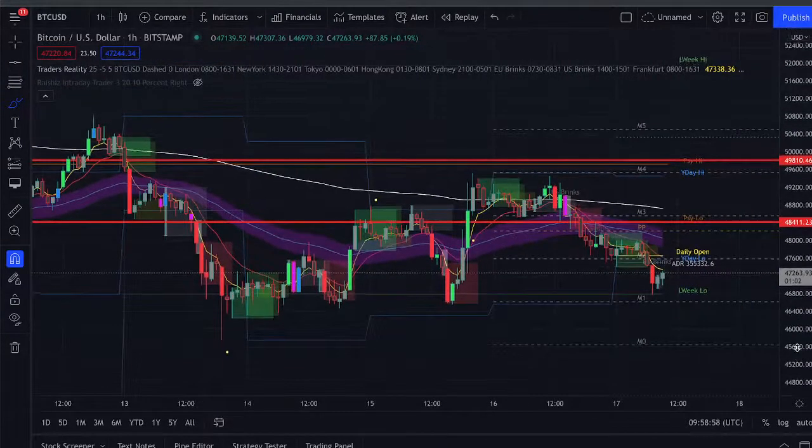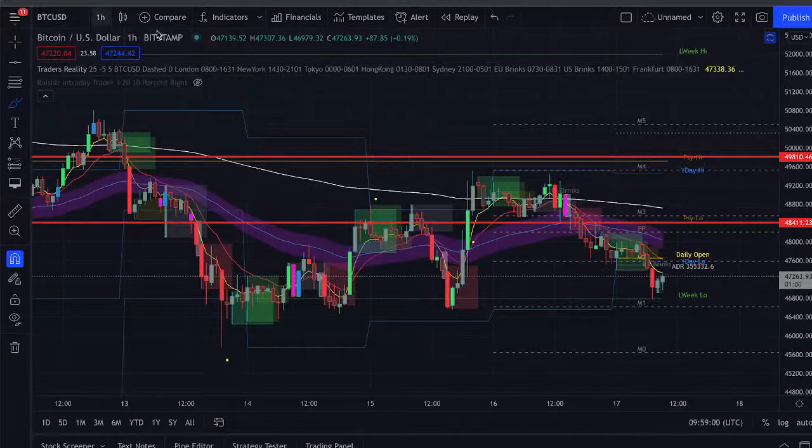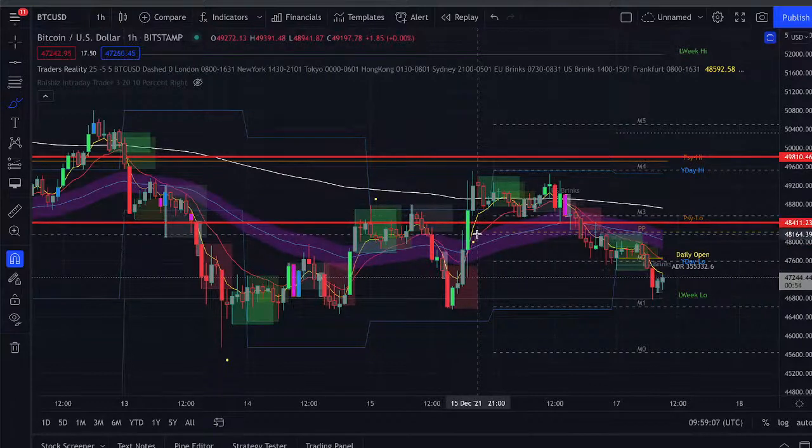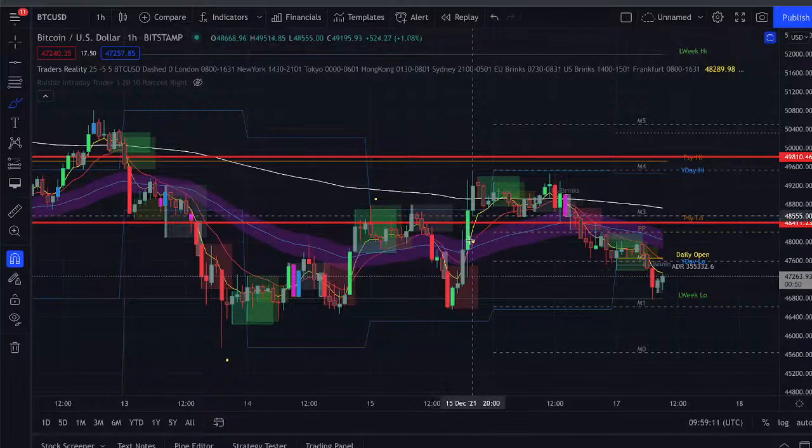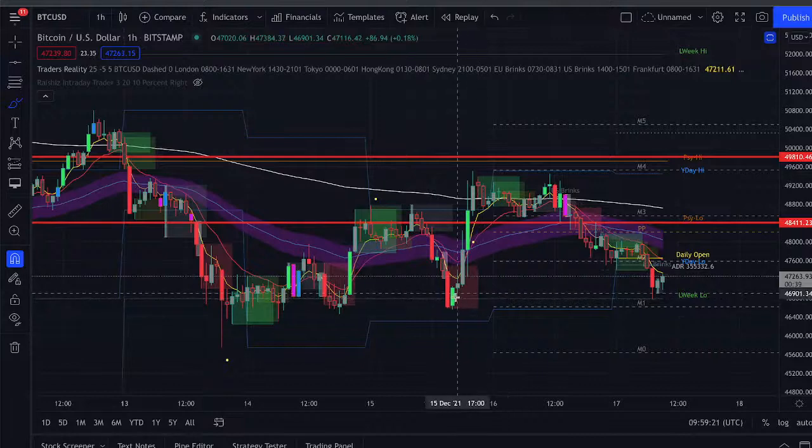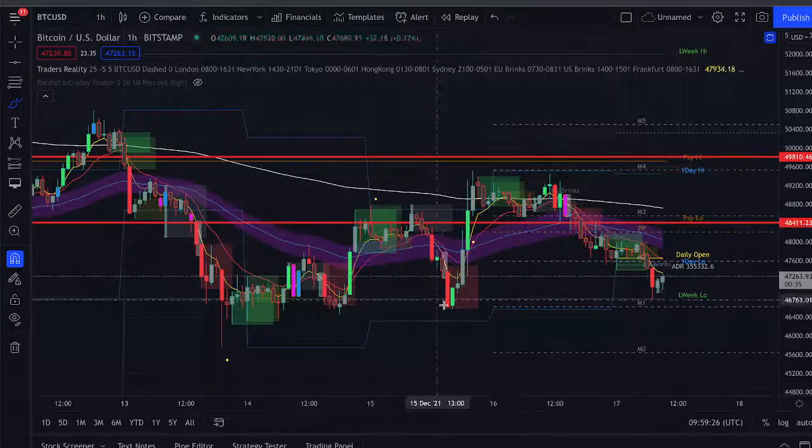Now, how do you know where it comes down to? Where's your target point? Well, it's going to come down and recover easily 80% of this, 50% of this candle. That's the first one. That's my first take profit zone I would have taken. Then you notice that they actually came down and they've taken 50% of this candle. And that's where that whole move is.